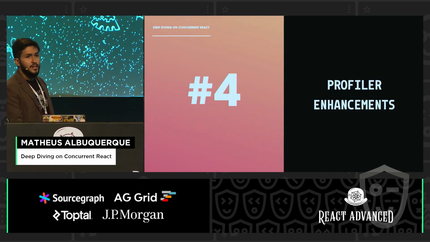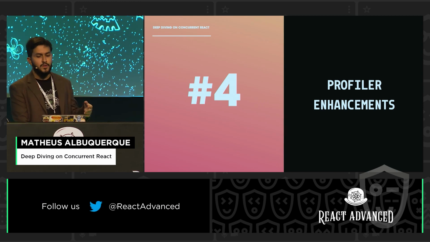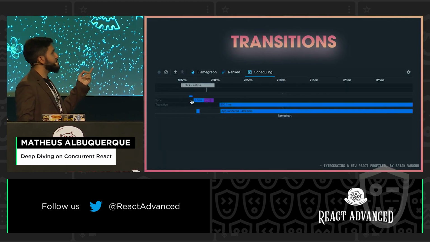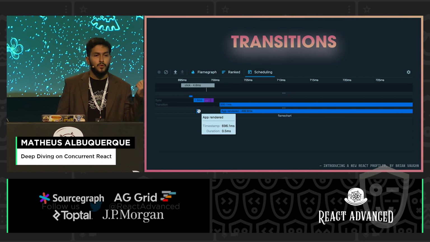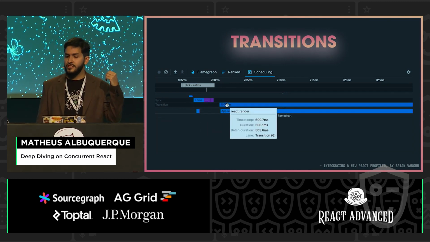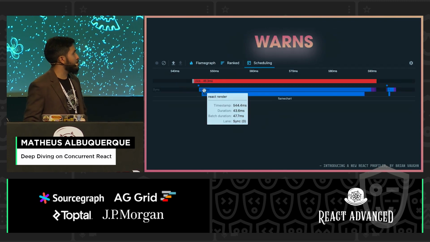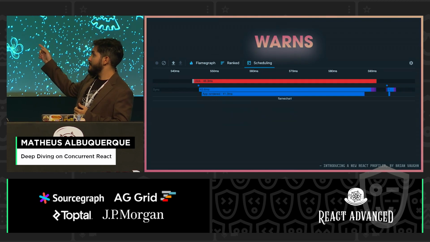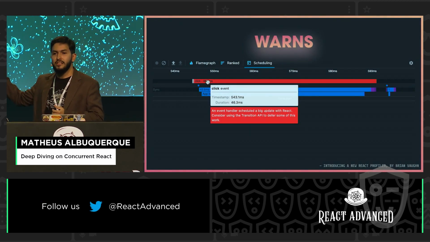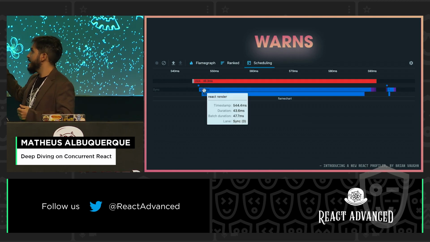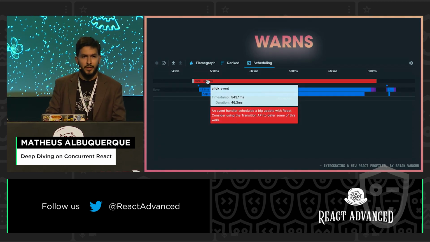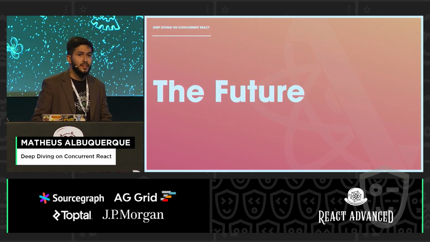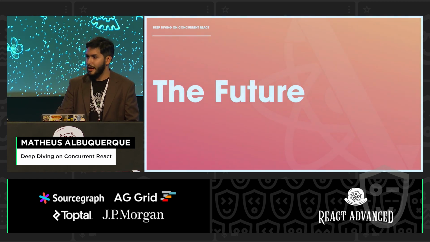Last but not least, the new profiler, because not only do we want to build apps, but we also want to properly figure out what's happening with our apps. So we have this scheduling tab that we can use, for example, to properly see how our transitions are going. And one of my favorite parts is the new hints that we have. For example, the profiler can see that we have a long task that could potentially be moved onto a transition, and then this could be an interesting optimization. And I'm really, really hyped about all these things, but I have to say that I'm even more hyped about what's coming down the line.